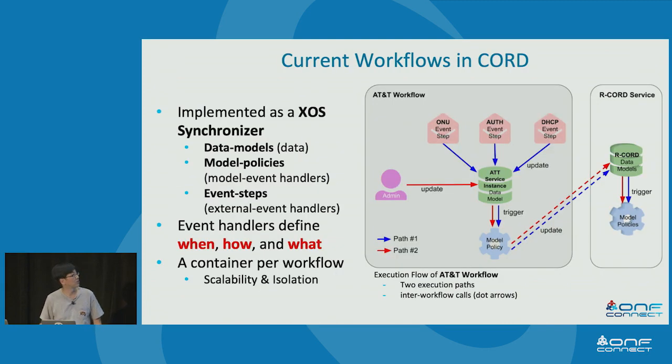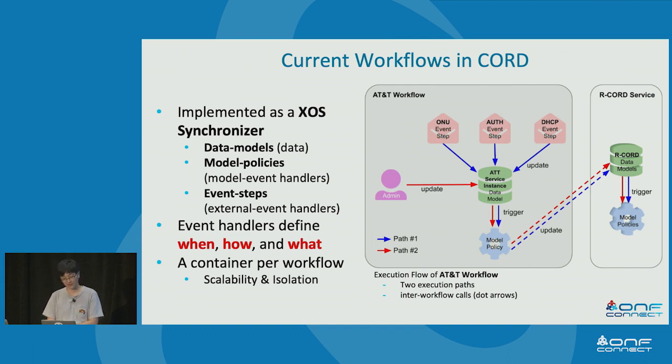Current workflows in CORD are implemented as XOS synchronizers. An XOS synchronizer defines data using data models, and actions using model policies and event steps. Model policies are event handlers for model update events. Event steps are event handlers for events that are raised by other services in CORD, such as ONF.